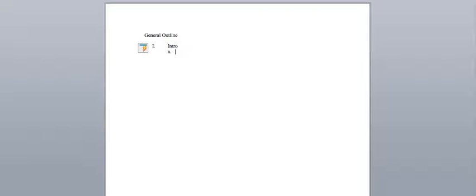Then next to the A, and notice how another Roman numeral automatically pops up. If you hit tab, then there's a little A. So what I might put here is something like how I'll start, or things I'll put in my intro, but that's pretty optional. What you definitely have to have is your thesis, though, because that's going to guide the whole rest of your outline. So next you're starting with your body paragraphs, right?